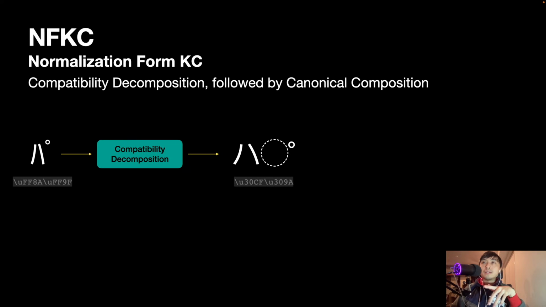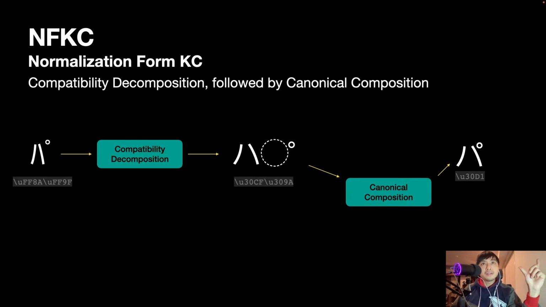The last one is NFKC, right? It's not KFC, it is NFKC. It is normalization form KC, where we apply compatibility decompositions like we did before in NFKD, but after that we do canonical compositions. So again, if we have half width kana, it becomes full width kana, and we decompose, so it becomes two characters. But after that, we apply canonical compositions, which merges the two characters into one character, pa.